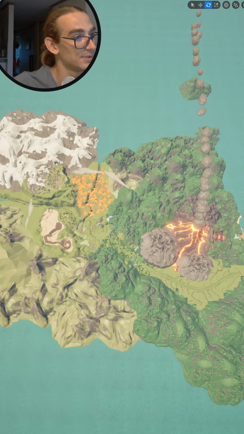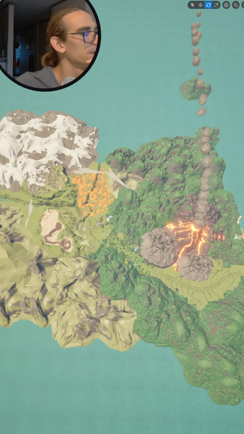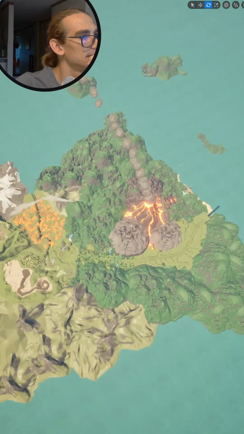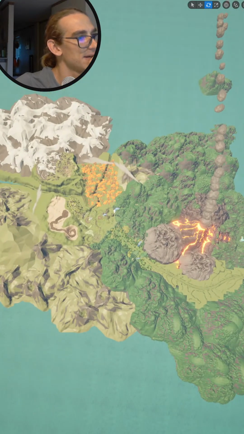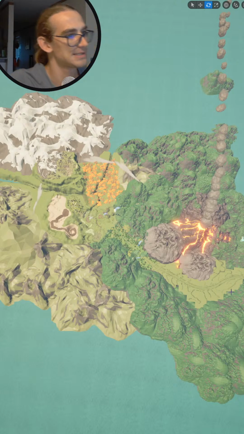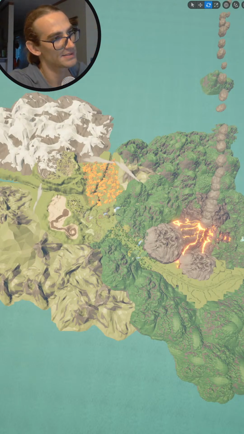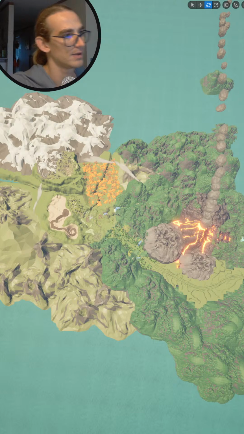This landscape, I think I might just get rid of it and just make one landscape for the whole thing. Might be even better. I might just do that. Continue this landscape that way and paint the sand and get all the things together.